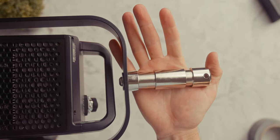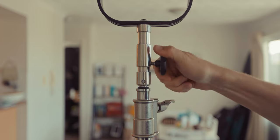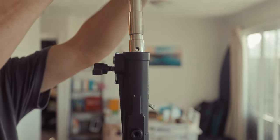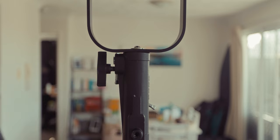You can now mount the head at any angle you want. My favorite part is the baby pin and junior pin combo on the bottom, which looks like they've taken from the new projector lens. If you only have C stands or normal stands, you can use the baby pin with the screw. But if you have a stand that accepts a junior pin, like my Kupo Master Combo stand, you just remove the screw and it slots right in. This is a super clever design.